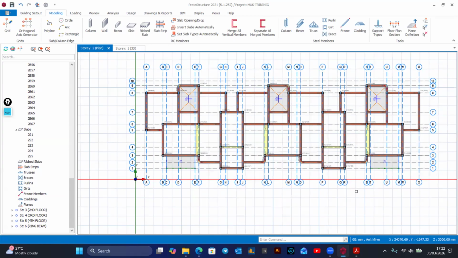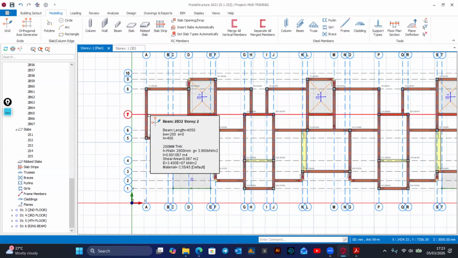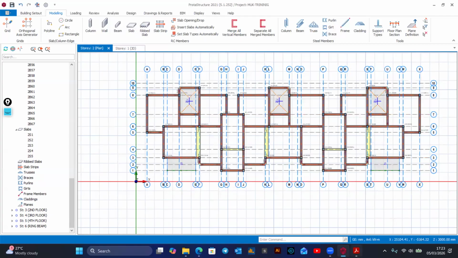So we can now create cantilever slabs. Can create solid slabs. Now, let's look at how to create ribbed slabs. There are some slabs that I've not created.